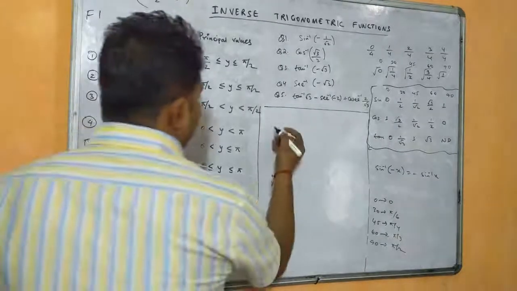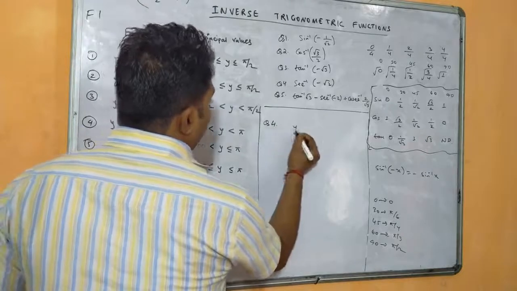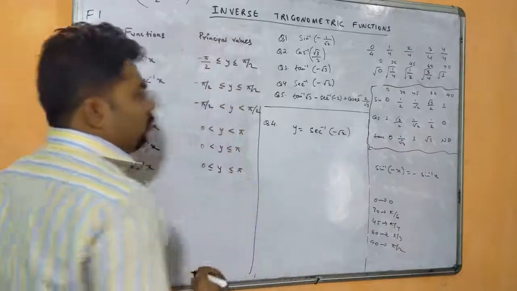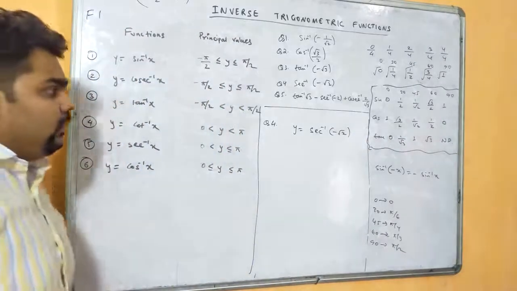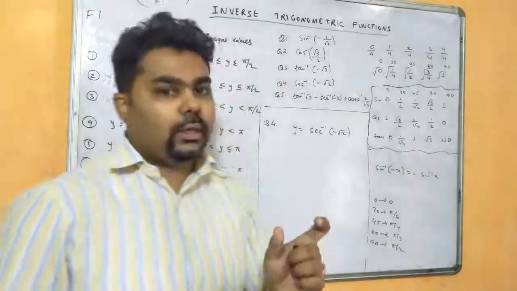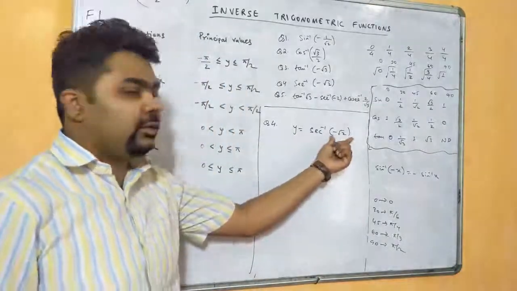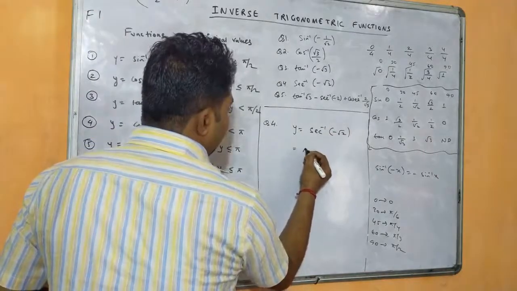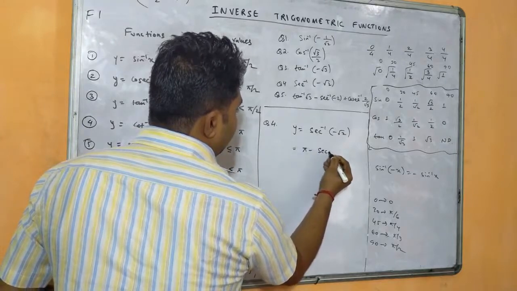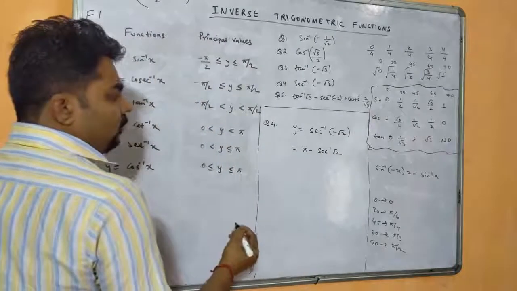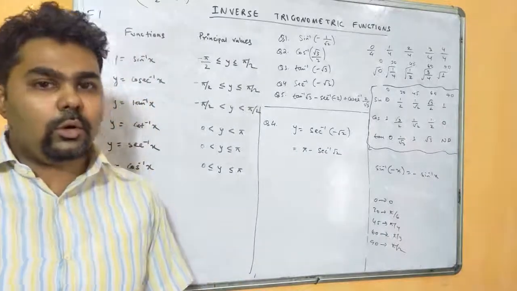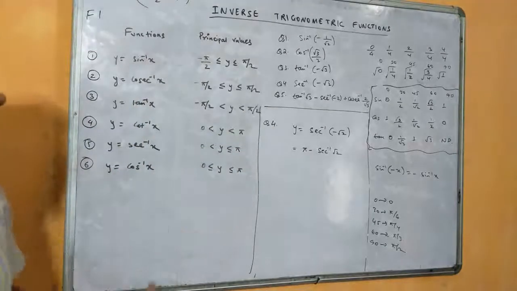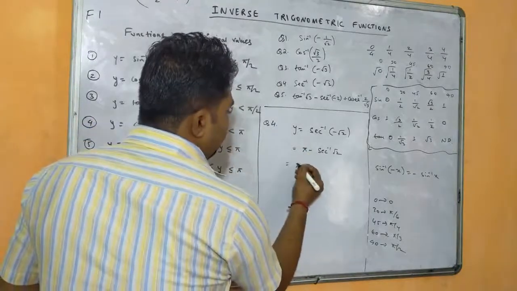So next we have question number 4. y equals sec inverse minus root 2. Okay, so you see, cos, sec and cot, if their angles are minus, then we need to subtract from pi. So this question can be rewritten as pi minus sec inverse root 2. Okay, so for sec, cos and cot, the answer cannot be negative because their principal values lie between 0 to pi, right? So we have subtracted from pi here: pi minus sec inverse root 2.